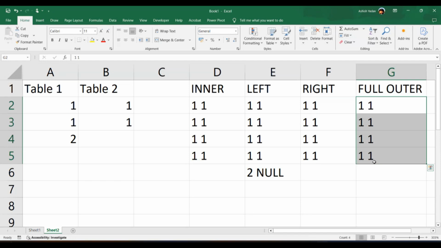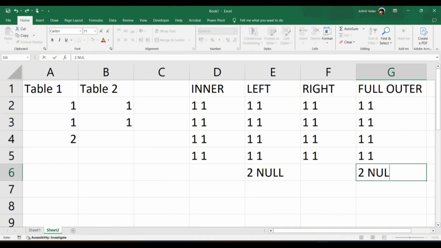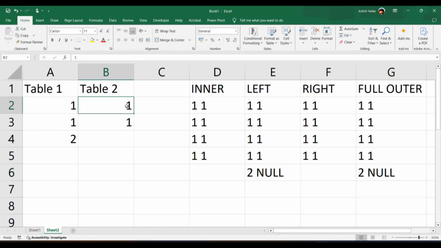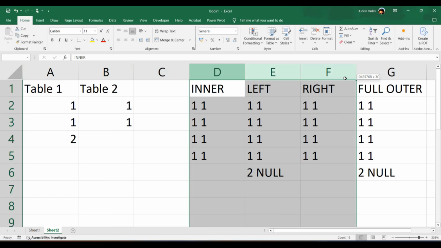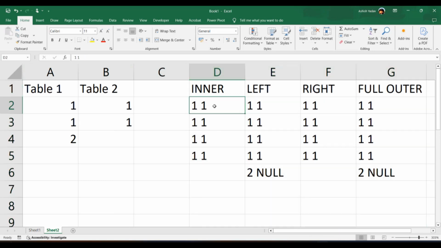Full outer join: matching records from both the tables, plus non-matching from the left table, plus non-matching from the right table. So 2 null again will come here. Right, 2 was not matched from the left table, nothing was coming from the right table. In the right table, everything was matched. So this is your result for this set of tables. This is the set of results which you will have. Right. So in your interview, you will say 4, 5, 4, 5 will be your answer. Okay.